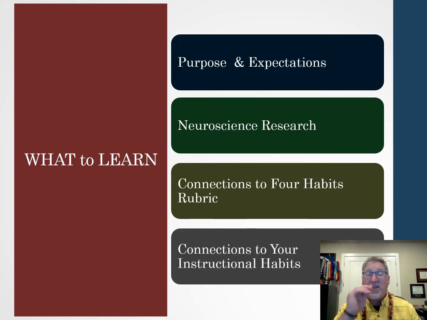Now, as we dive into this, there's just 3 points I want to make related to the neuroscience research, and we also want to connect it into the 4 habits. So, with this idea of purpose and expectations of our lessons, the first thing we're going to do is establish 3 things related to the neuroscience research. We're then going to connect to the 4 habits rubric, and then we're going to connect to our own habits. So that's what we're going to do through this next couple of minutes.